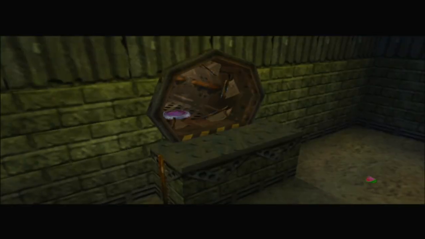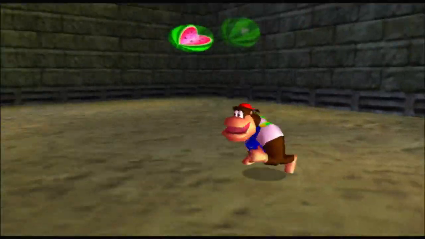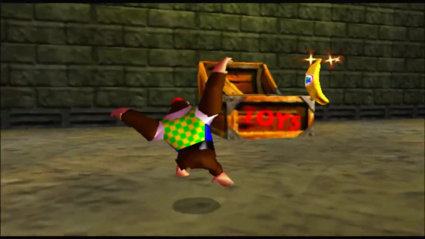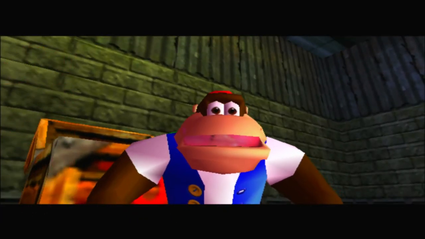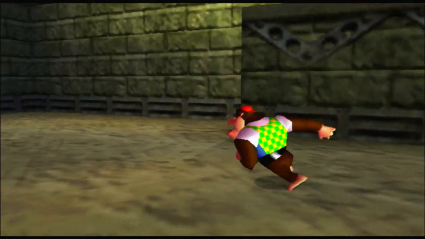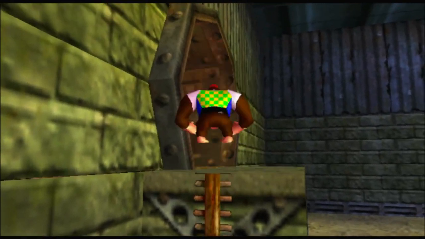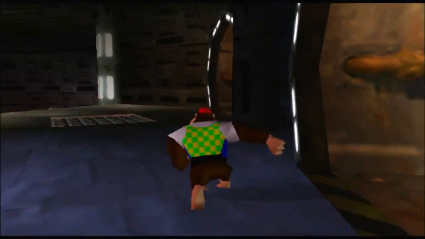Oh my god. Banana. And door opening. Where's the banana gone? Oh, good god, oh, thank god. Alright. Chunky Kong 1-3-3-3-3. Okay. Alright, here we go. Right, we can climb up here. Don't do that there, Chunky. Oh my god. Right, that way. Right, and that was Lanky's. No, this was Diddy's.